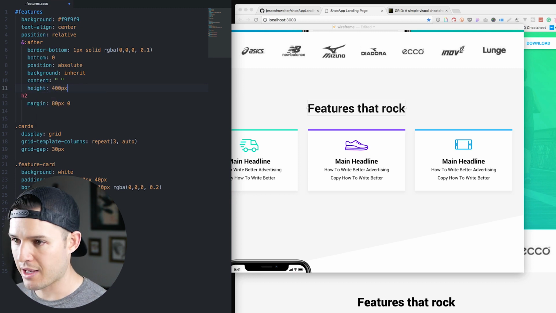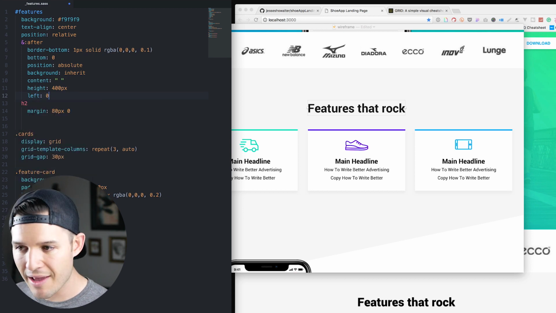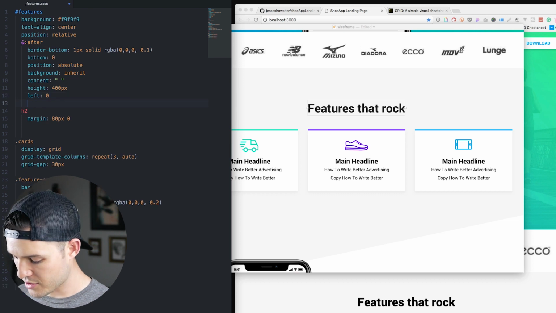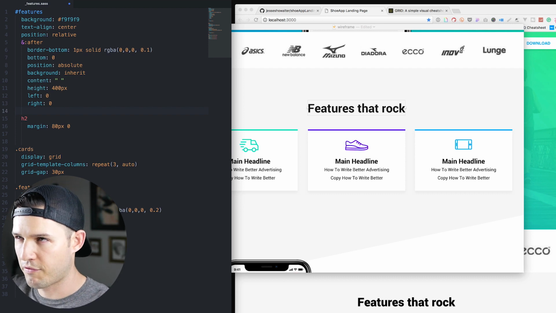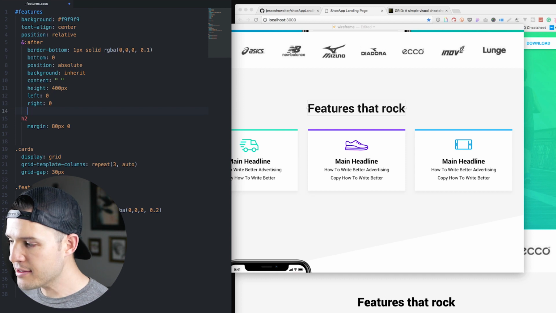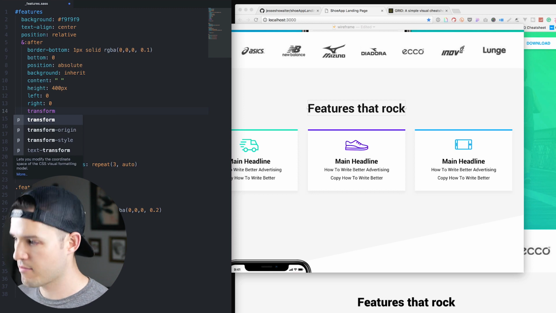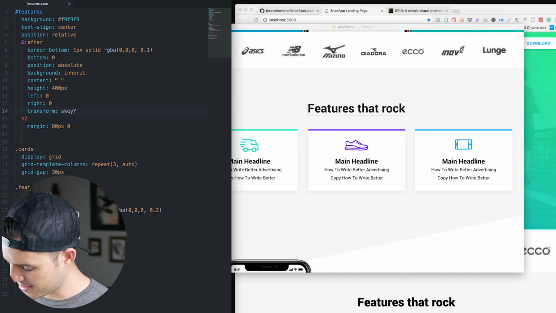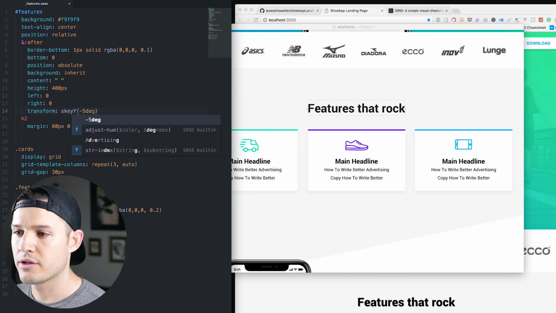And let's give it a height. Let's start out by making it ridiculously large, like 400 pixels. We'll work from there. We want it to be butt up against the left side, and also the right side, so it's going to be full width, I think, is what we're doing there. And then we're going to want to do the transform stuff. So we're going to transform and skew it on the y-axis. Golly, I always forget how to do that. Let's start out with -5 degrees, okay?